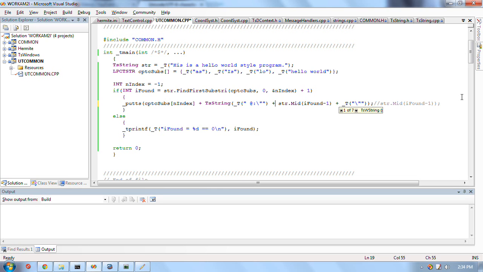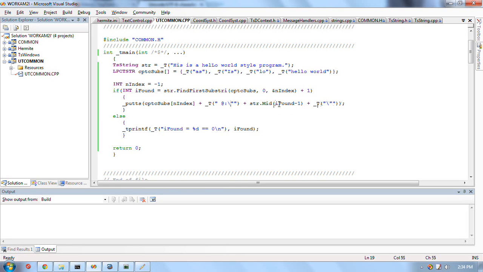Actually, I don't think I need this to be a TS string. If you've got 1 in there, it should be able to work it out. Here, this is a TS string, and it shouldn't try to do this addition first.